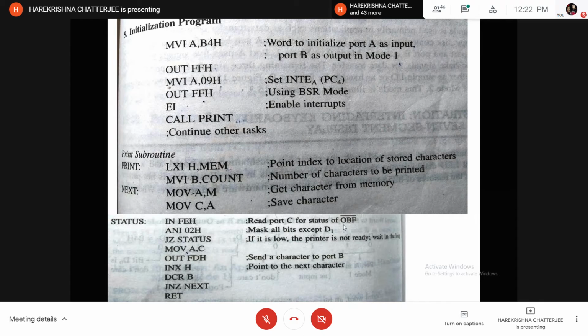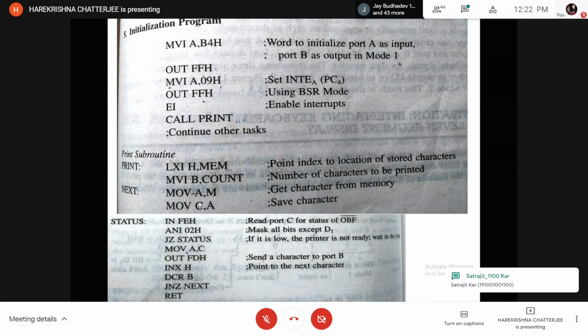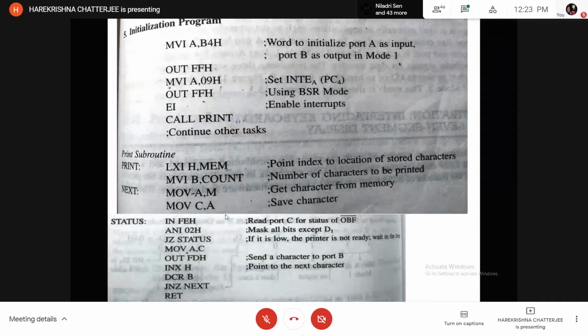And D1 bit position indicates output buffer fullness of port B. D1 bit position we are interested in. If it is 1, the processor will be sending the C register content to port B of 8255A, to which the printer is connected.